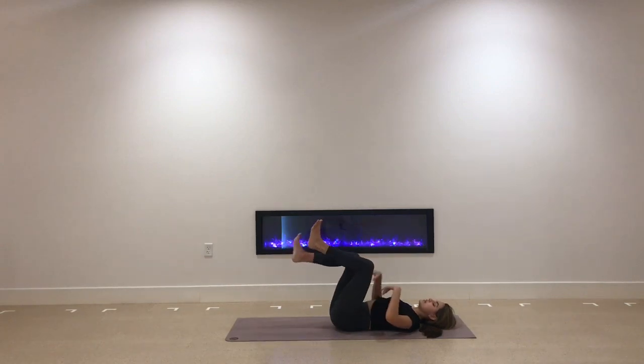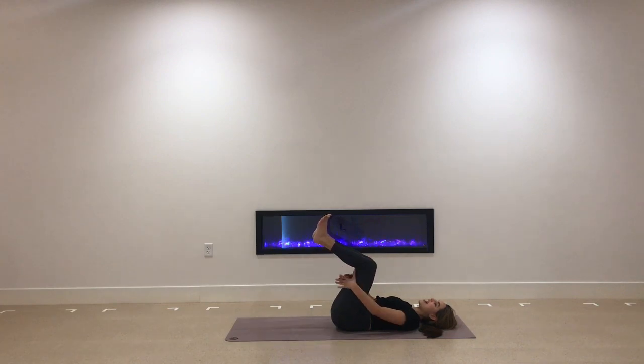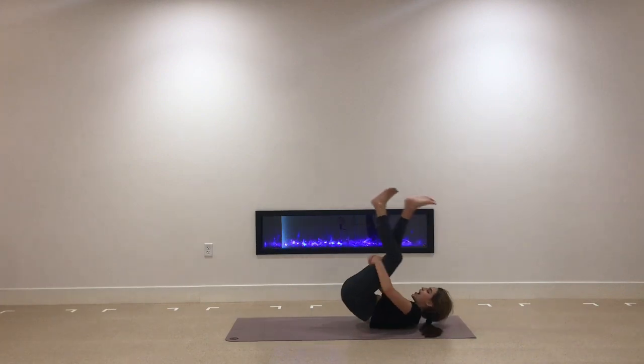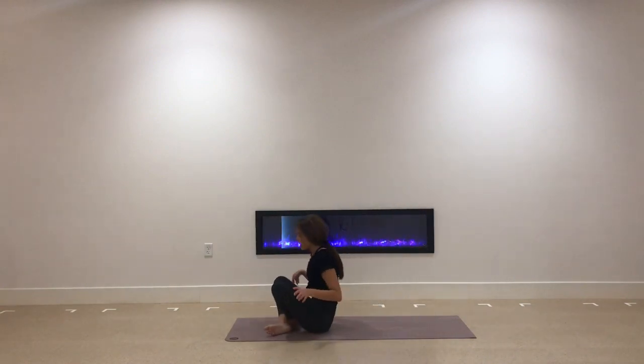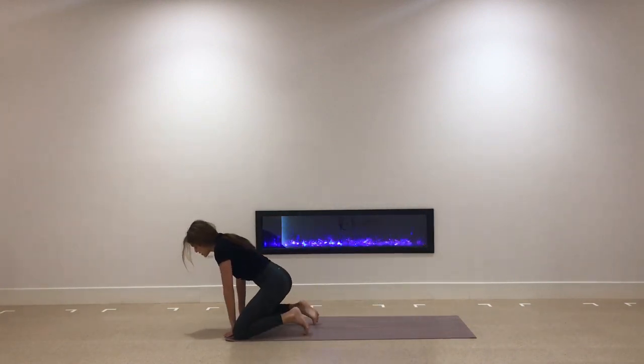Slowly release, grabbing the backs of the thighs and vertically rocking about two times the length of your mat and crossing over the shins and coming into a tabletop position.